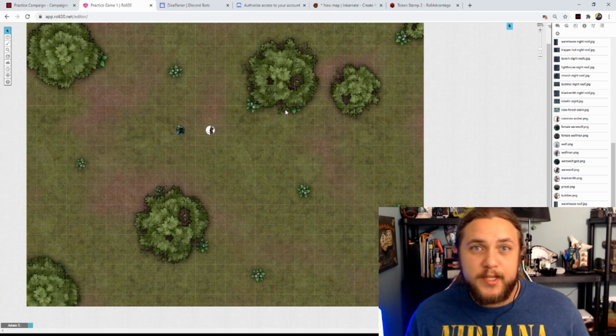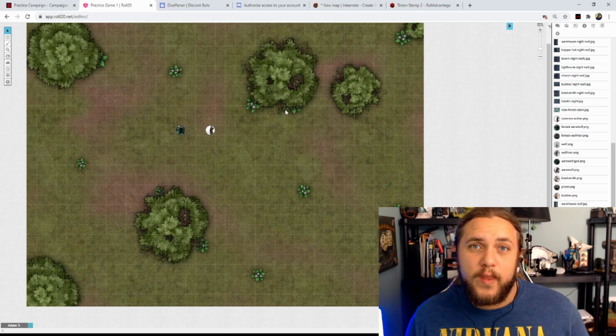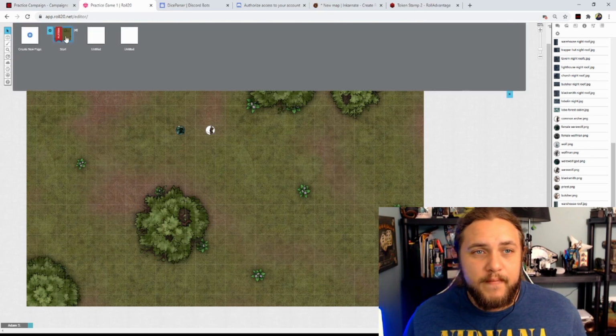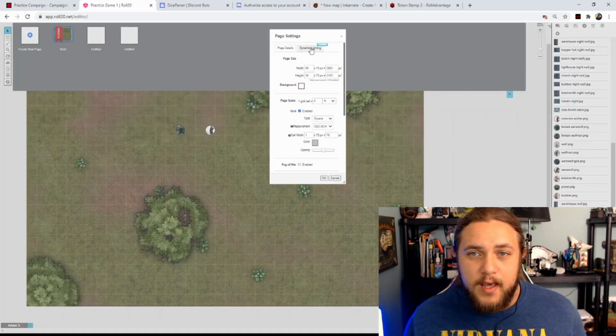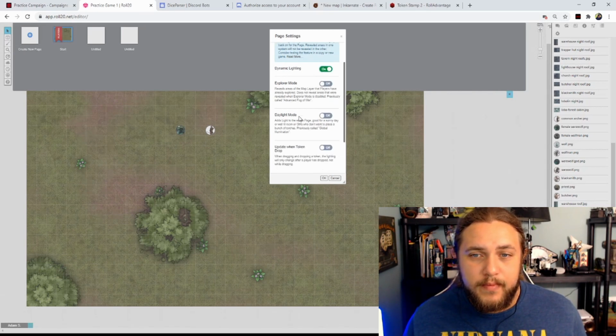But if you want to make your maps to where they can explore the areas, maybe it's dungeons, you don't want them to be able to see where every twist and turn is going to go, you want to make sure that they can only see what's just ahead of them, then you can go over, start off clicking off in here, going back into our settings for this, and click where it says dynamic lighting, and we're going to turn that on. Now, for the sake of where we are right now, we're going to turn on daylight mode.